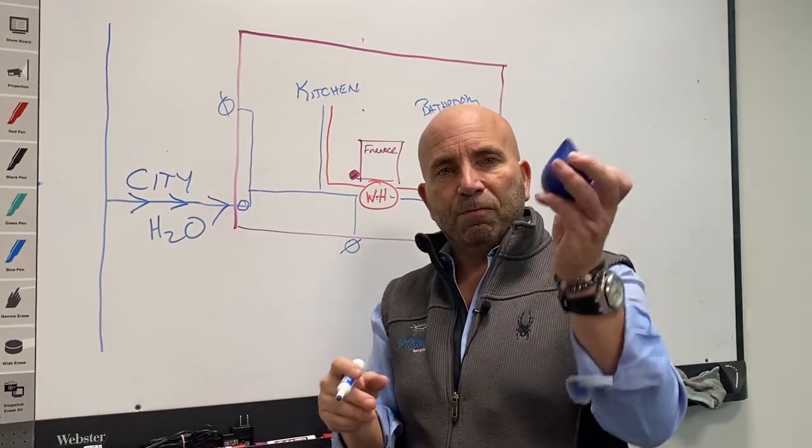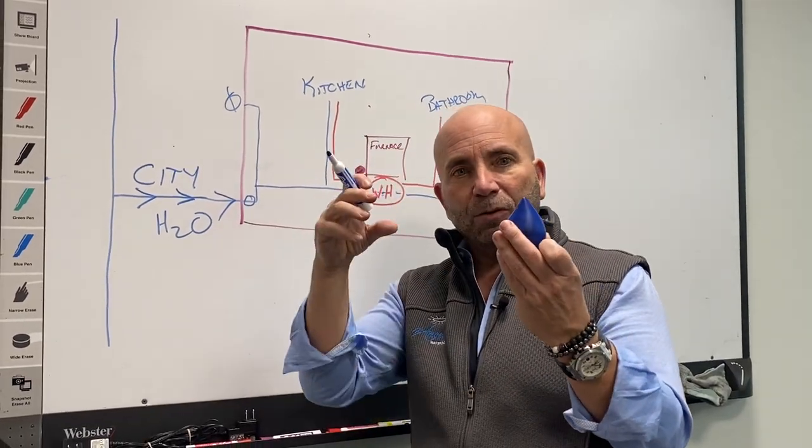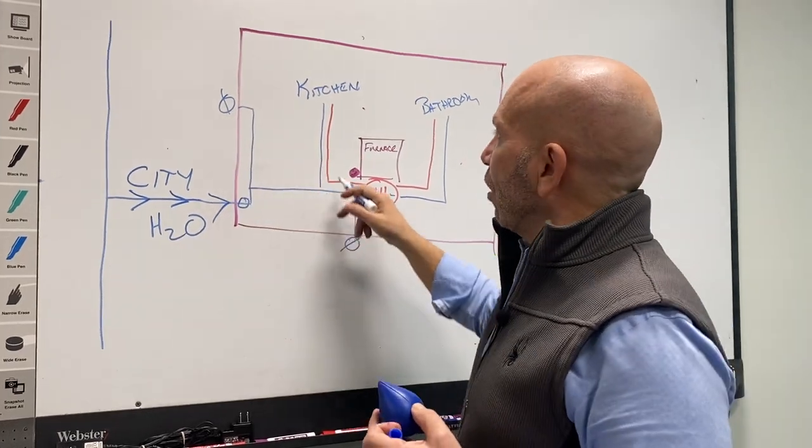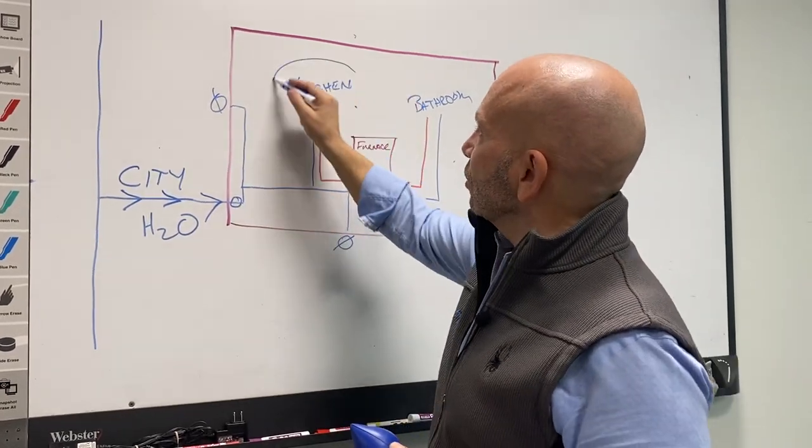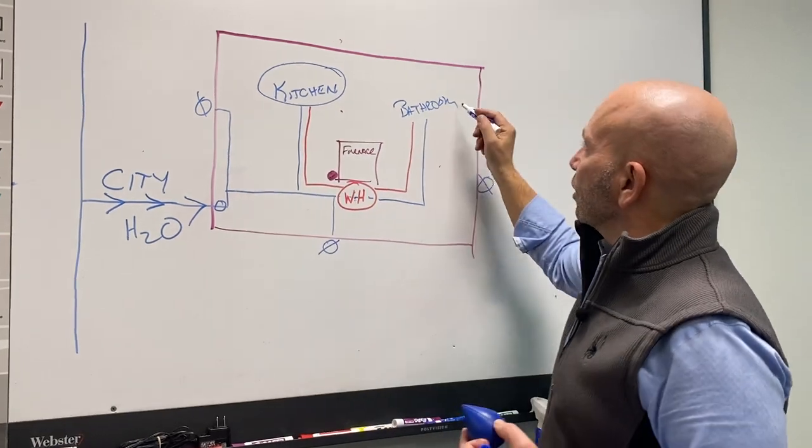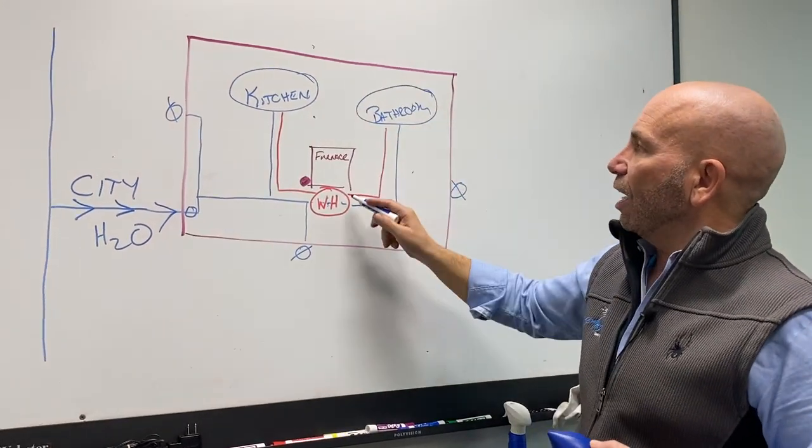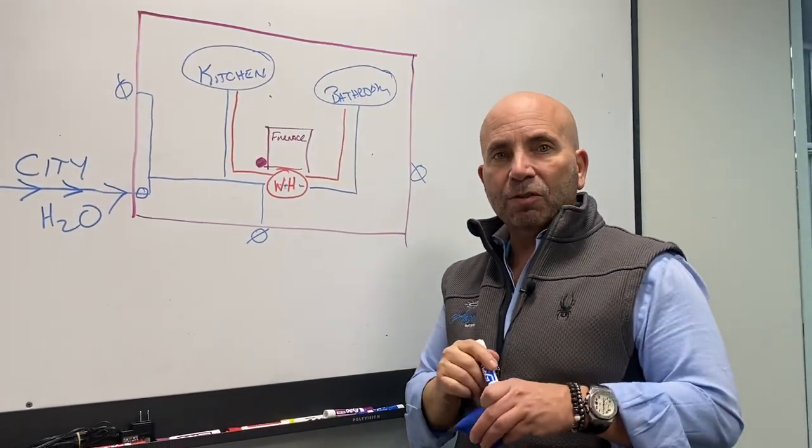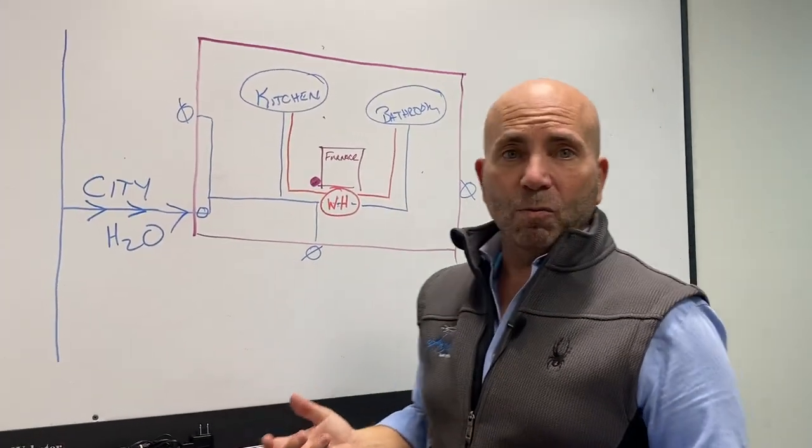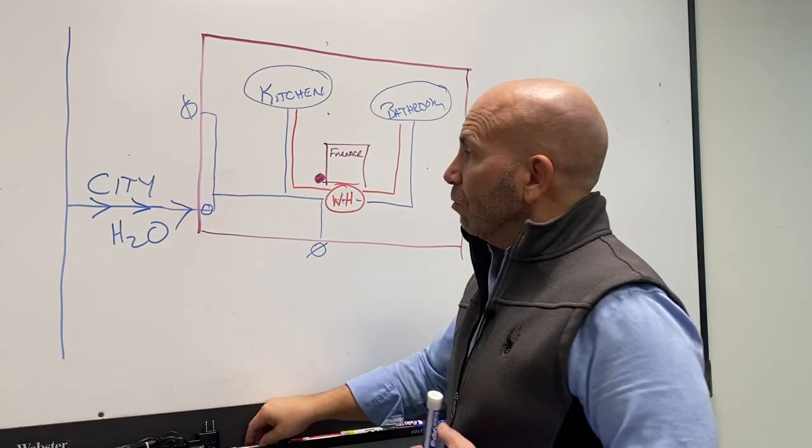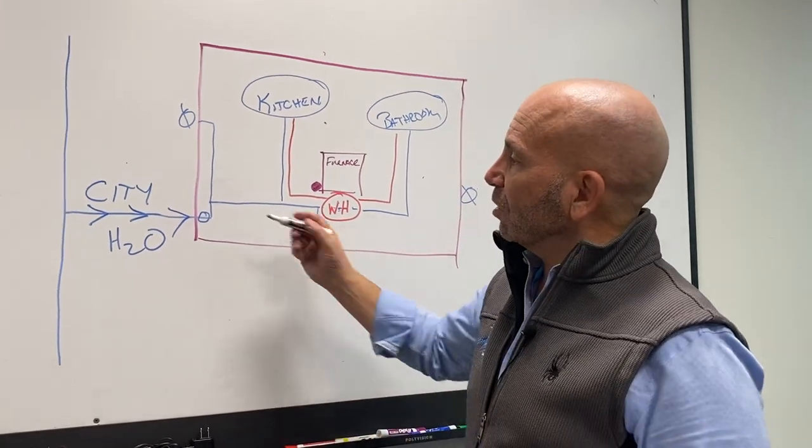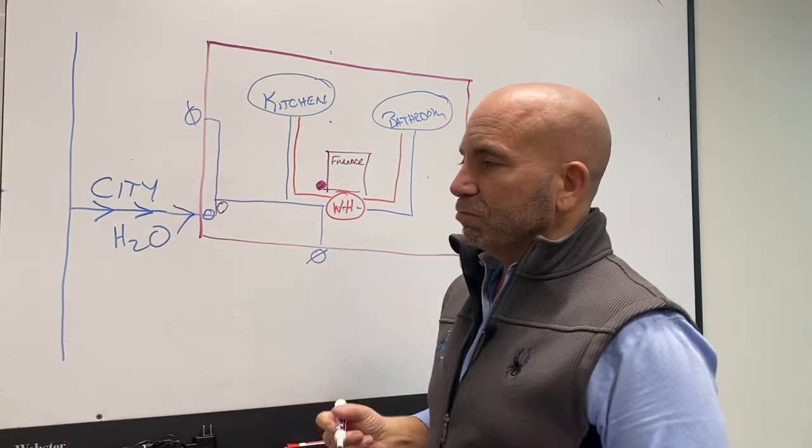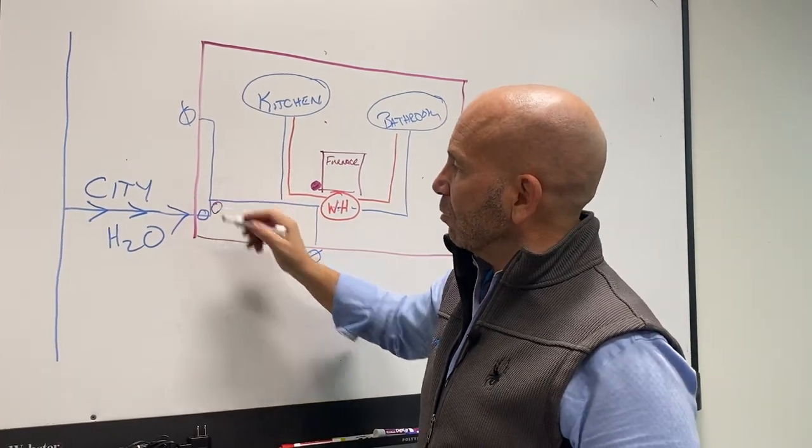You got to think about it's got to come into a water filter. That's where we can actually filter the water. And then it has to go to all the places. The main places you're looking at is to protect the kitchen, the bathrooms, your water heater. So in essence, if you're going to do that, we got to know where are we going to install the water softener? Well, most of the time people will install it right here, right by the meter. I'm going to put a little circle right there. So that would be the water softener.